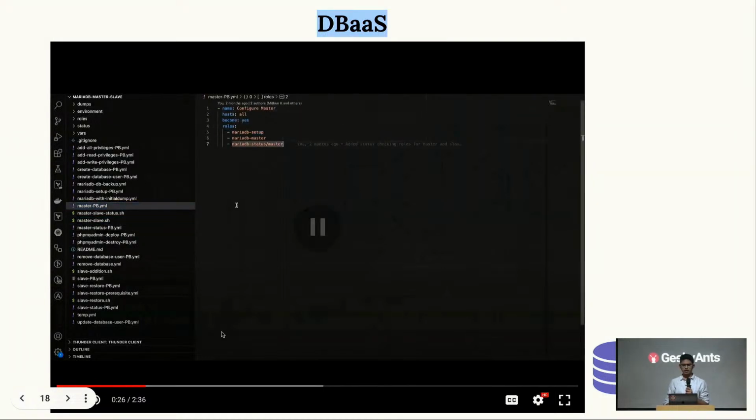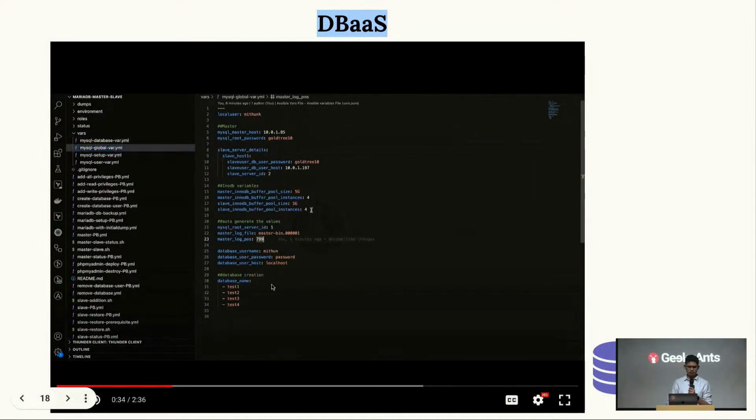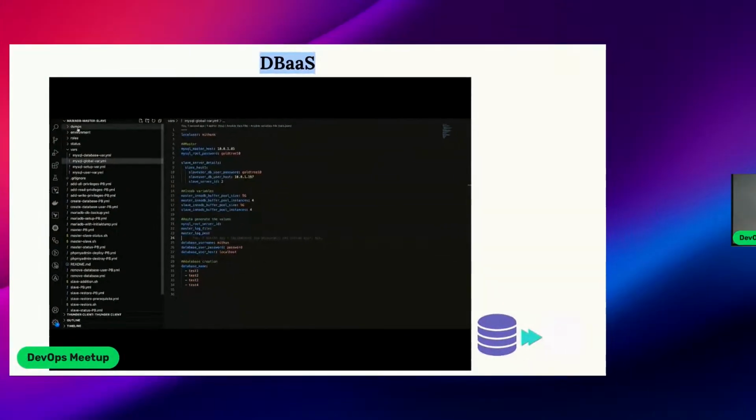This is my main playbook file for my master server, wherein the first role goes ahead and installs MariaDB. The second one makes the node ready so that it can act as master. And the last one takes the information from that master, which can be fed into my slave node. We have a similar setup for the slave node as well. These are some of the basic variable files which are mostly constants, and you can see that certain values get self-written on the fly whenever we run our playbook files.